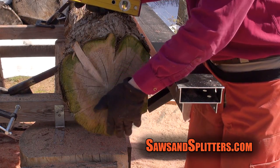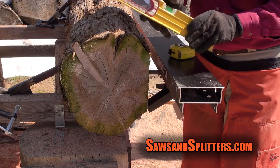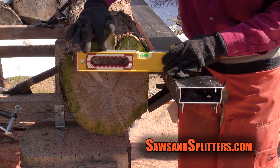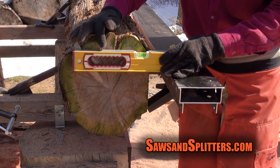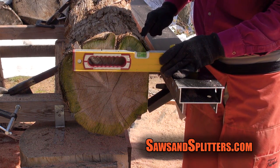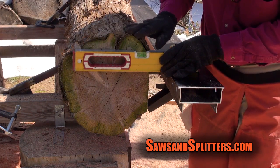So this is the narrower side of the tree, and I've noticed if I put my level across the beam here, my cut is going to be pretty much flush with the top of this level. Looking at the way things are now, I could go up a touch more, but my mill has only got maybe 2 more notches to go up. So we'll see if we can lift it a couple notches and then take a slice off to square off this beam.